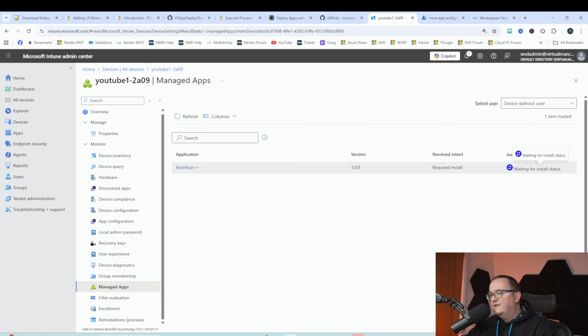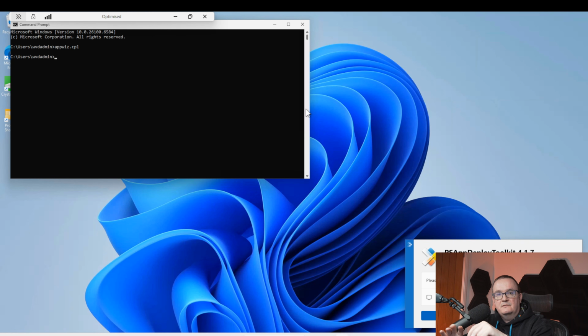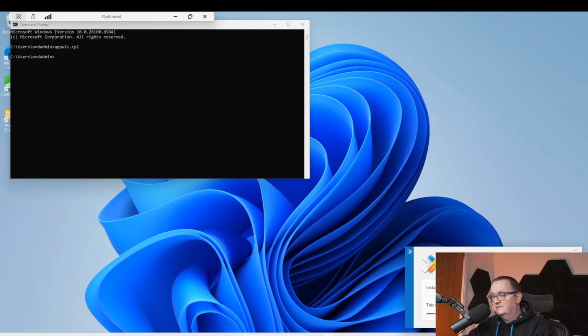Yeah, hopefully within, I don't know, an hour, 20 minutes, 30 minutes, who knows, we'll have that application deployed, and I'll be back shortly. Alright, so I've just logged onto the session host, and as you can see here, it started doing its stuff. Obviously, in a normal environment, we wouldn't want to see this, so I'm just going to click install, then it'll hopefully go ahead and install it.